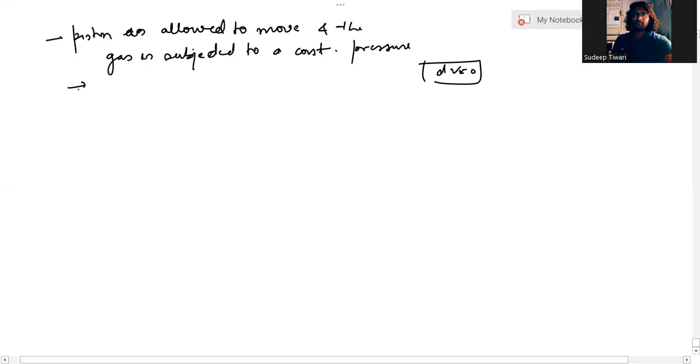So here, some part of heat will end up as mechanical energy of the surroundings. So in order to achieve the same change in temperature, more heat is to be supplied in the constant pressure process. When I'm talking of constant pressure, more heat is to be supplied because work done cannot be zero. Is that fine?